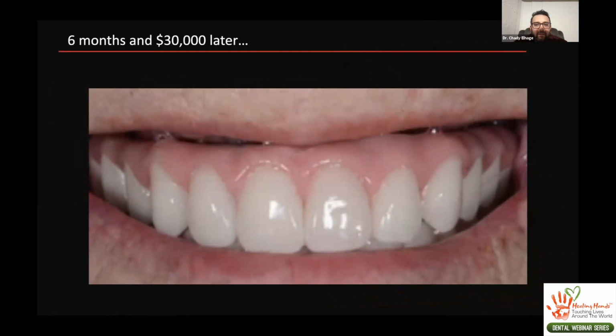And finally, when you look at the full arch restoration and planning, this is not a situation that you really ever want to be in. Your patients are paying significant amounts of money to have rehabs done. And if you produce something like this, well, it's a very unpleasant situation to be in, because that is what we call the transition zone, transition line.